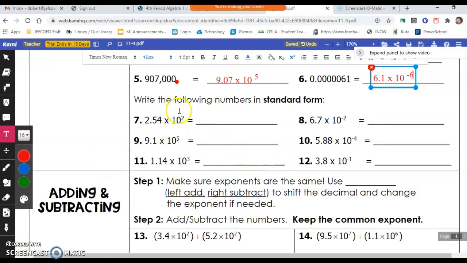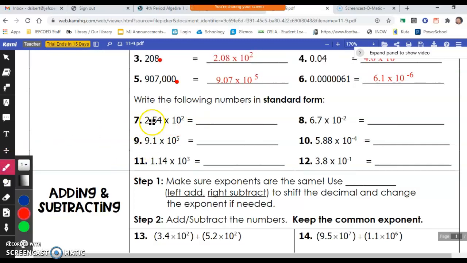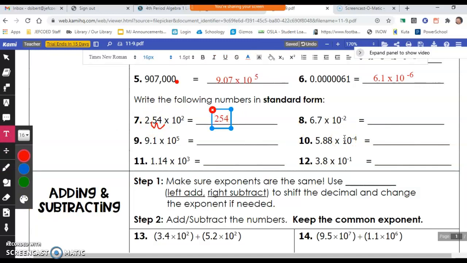All right. Now, let's look at 7, 8, 9, 10, 11, and 12. Here we're taking these that are in scientific notation and putting them in standard form. Keep in mind if my exponent's positive, that's going to tell me that more than likely my value is going to be more than 1. If they're negative, it's going to end up being less than 1, or really less value than what it's showing anyway. Looking at number 7 here, we've got positive 2, so we'll move the decimal in a positive direction. So 1, 2. So that one would end up being 200 and what?